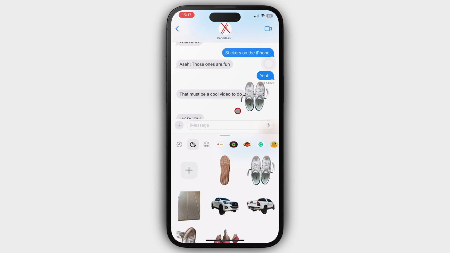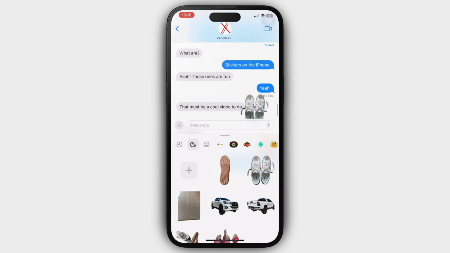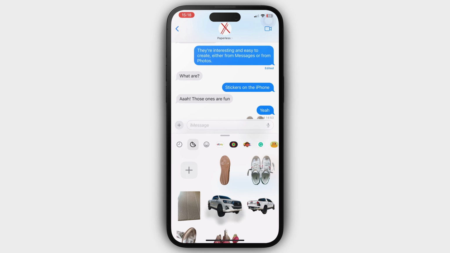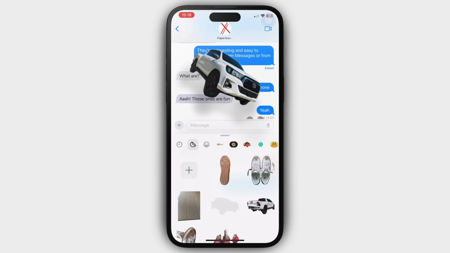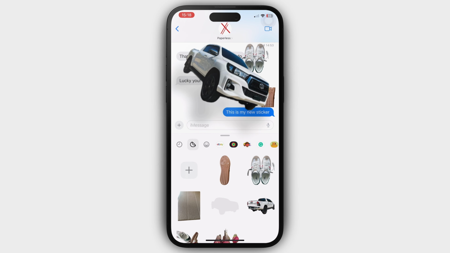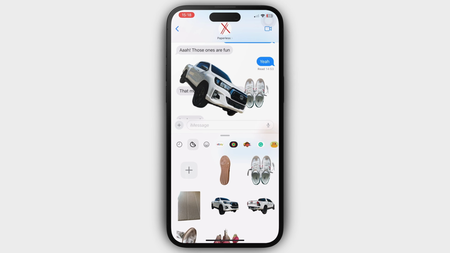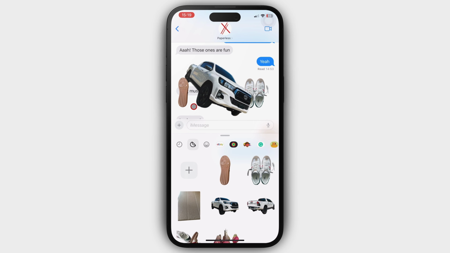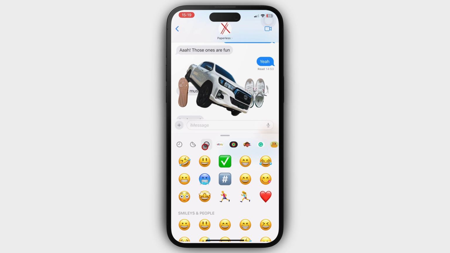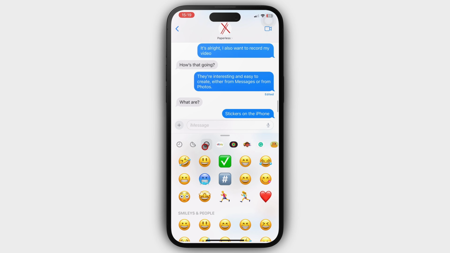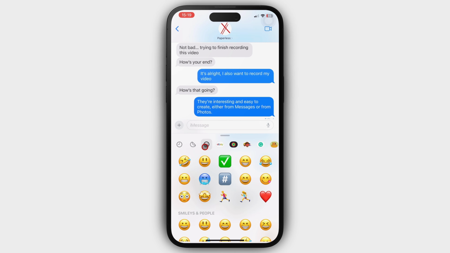To resize and rotate, use the pinching gesture before dropping your sticker onto your message. A single message can have multiple stickers. Emojis and memojis can also behave as stickers now in iOS 17.